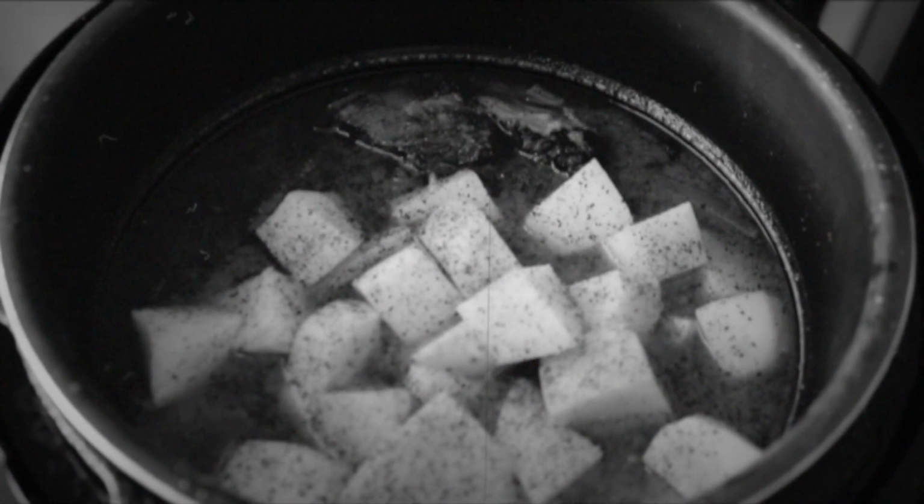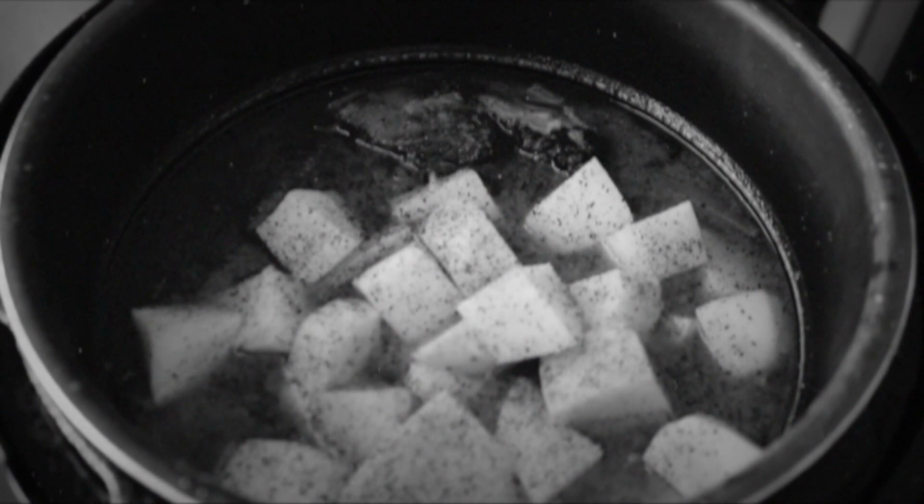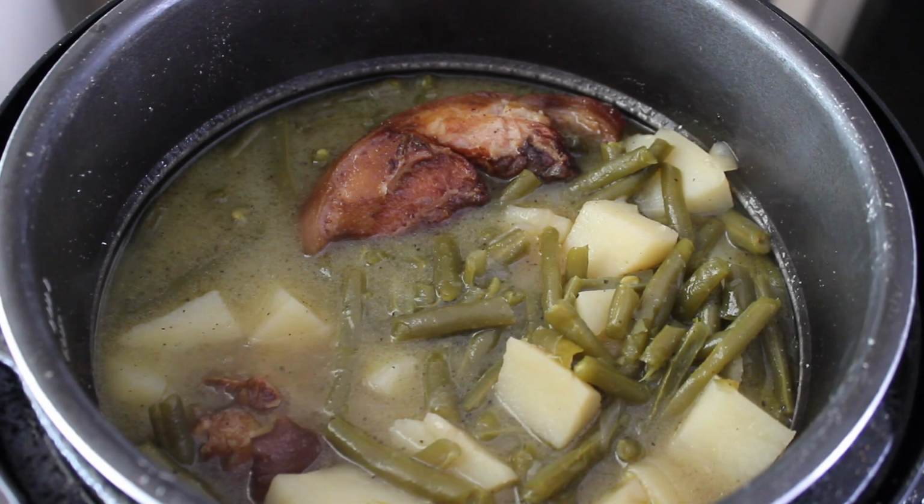So what I'm gonna do next is put the lid back on. We're gonna lock it down again. And this time I'm gonna put it on for about 10 minutes. And we're gonna cook the potatoes and the rest, and the green beans will cook down a little bit more. But we're gonna do this for 10 minutes. Alright, BFM, there you go.